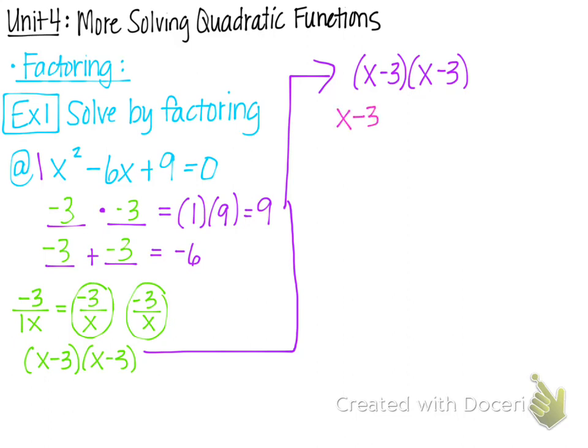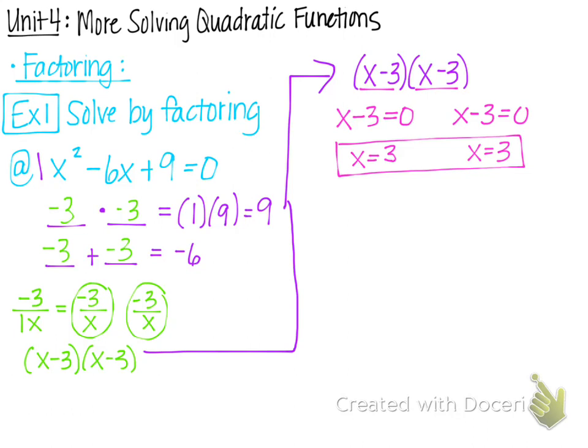We're going to set up x minus 3 is equal to 0, which is that one. Then we're going to do the same thing for the other one, which happens to be the same thing in this particular example. Then we're going to solve both of these. If we add 3 to both sides, we get x is 3, and the same thing for over here. So here are our solutions, but remember, we only got one solution, so we can just write that x is 3. So technically, our quadratic function only comes down and just touches our x-axis. All right, let's do another example.